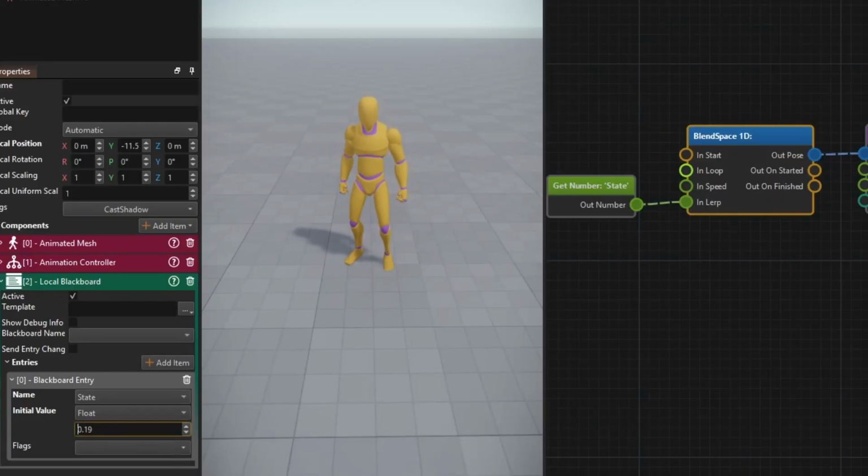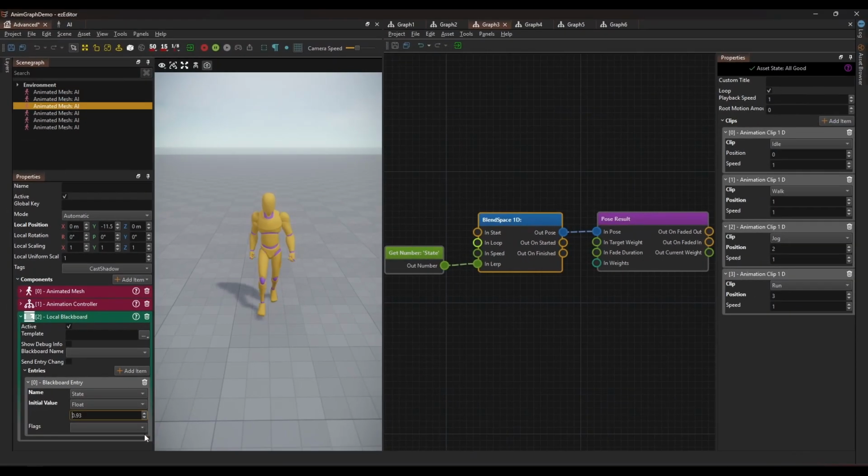The important condition is that your animations are also authored correctly. That means each animation should be the same motion, just at a different speed. Note that you have to set the correct position of the clip, meaning at which Lerp value they will be fully active. This gives you more control at which speed they are being used. Now we can precisely control at what speed our character is supposed to walk.